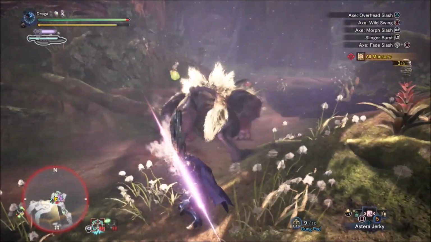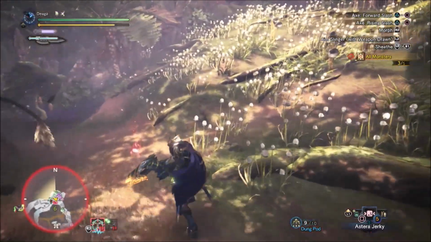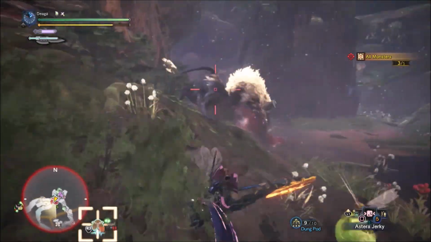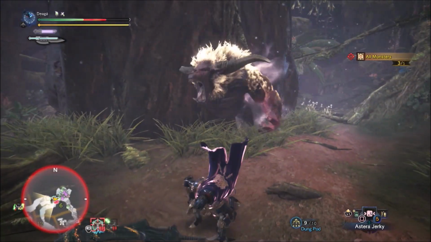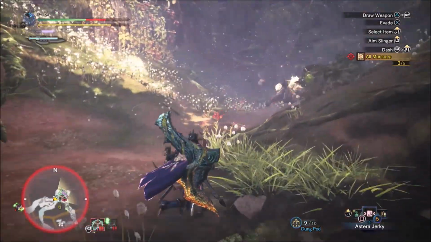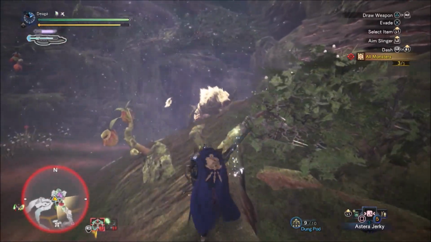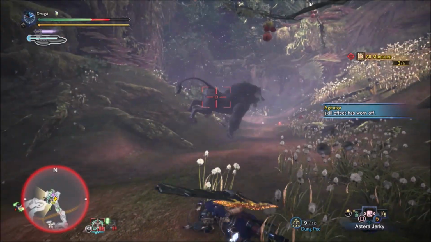Really don't know how to punish Rajang properly. Miss that. I always miss that. Another slam. But once again, in axe mode, it's kind of easy to dodge. Just roll away. There's the laser. It's a nice opening. I tried to get the clutch claw into it, but I was too far away, so not enough time for that.